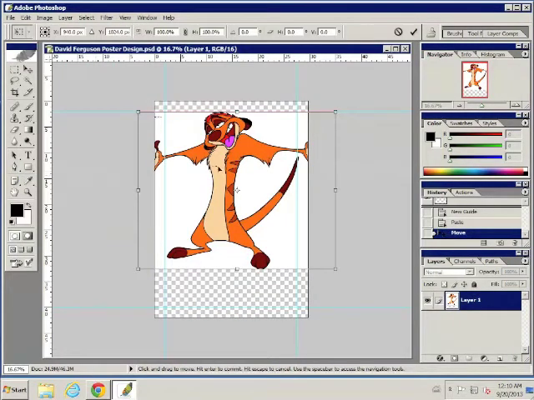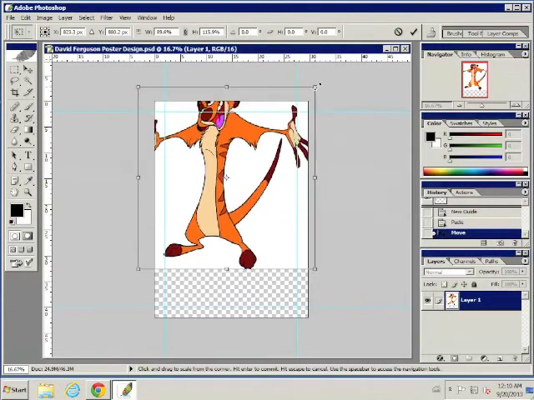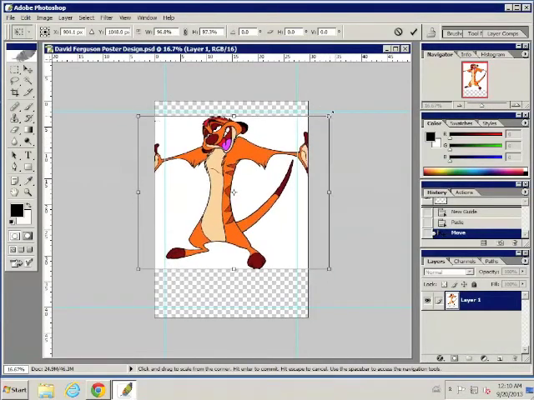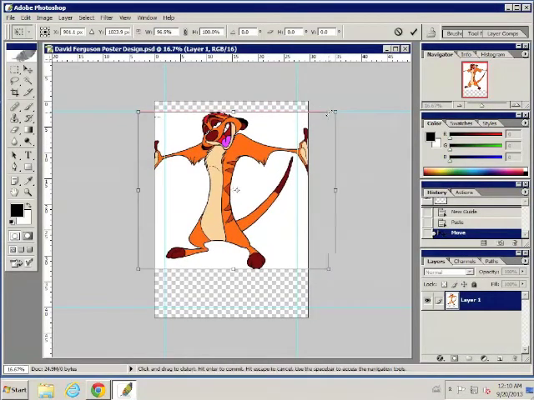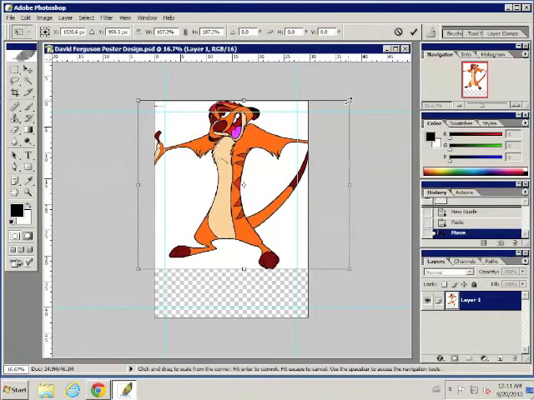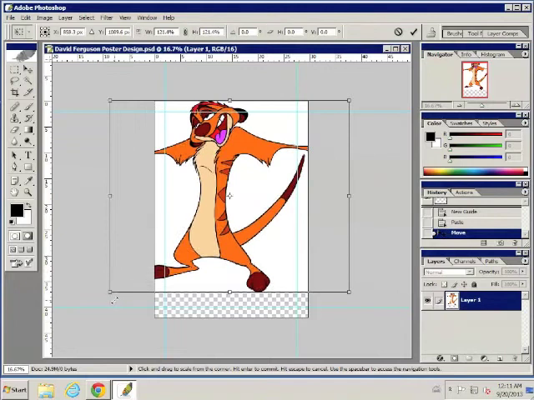So I'm going to click there, and I want to make him much bigger. Now if I just go to the corners here and I drag out, what's going to happen is I'm going to potentially distort him. I'm going to make him thinner or wider. Right? That's not what I want. So I'm going to just undo that. What I want to do is make him bigger but evenly so he doesn't get distorted. And to do that I've got to hold down the Shift key. So when I hold down the Shift key I can now drag, and no matter how I drag it's always going to make it bigger evenly.